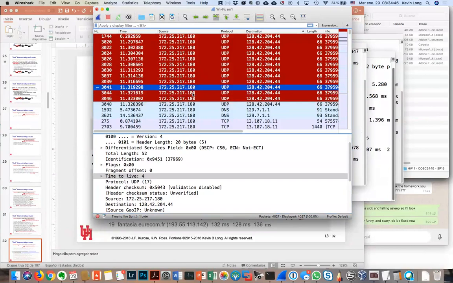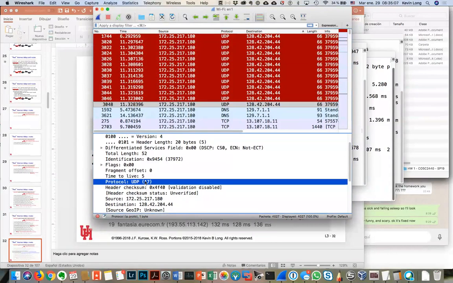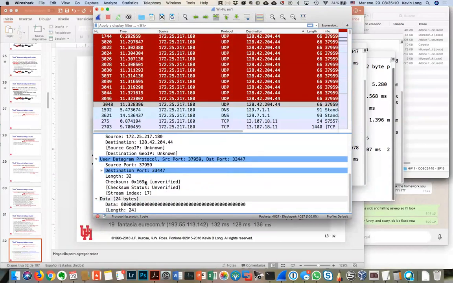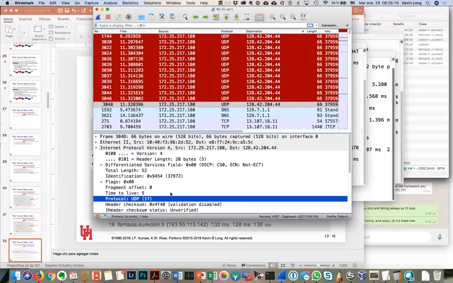Here's some others. These had 4. You can see this number here in gray as I scroll up the packets. 3, 2, 1. Right. So this one is the packet that I got back when I asked the 1st, 2nd, 3rd, 4th router. Right, so that's what's going on. The problem is this is a very specific type of packet. It's known as an ICMP Echo. It's got a very particular format, and the routers now are onto us. They know what it is we're trying to do, so many of them ignore us because they don't want us to waste their time responding to pings, and it's none of our business what they are.